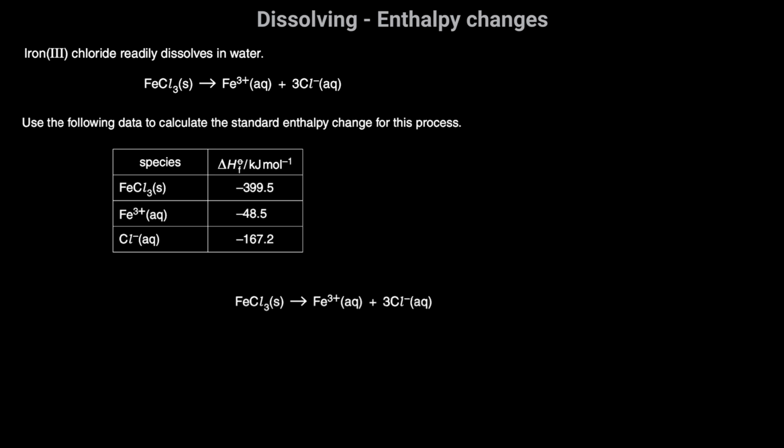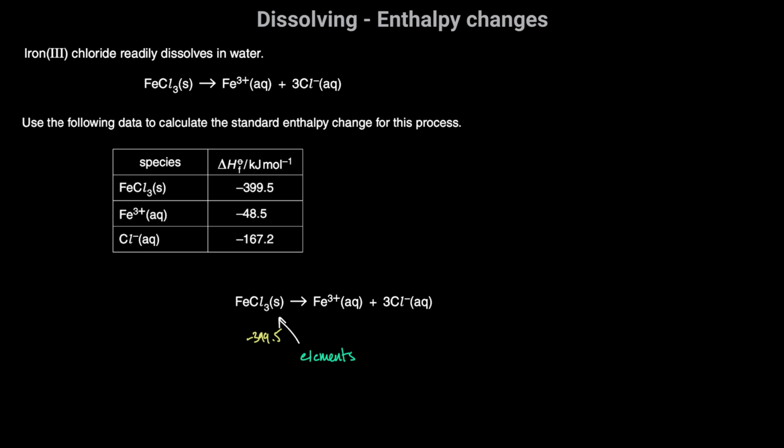Now, since they've given us information about the formation enthalpies of the reactants and products, what we're going to have over here is elements to complete our energy cycle. Since we have elements over here, we know that the enthalpy change of formation is when 1 mole of a substance is formed from its constituent elements in their standard states. Now over here, we're forming 1 mole of iron 3 chloride from its constituent elements. That's the enthalpy of formation of iron 3 chloride, and that's minus 399.5. So this is minus 399.5.